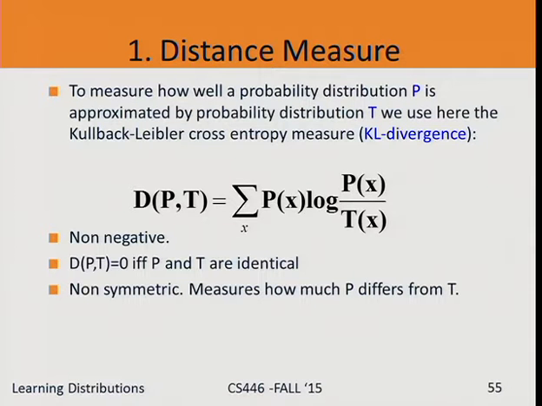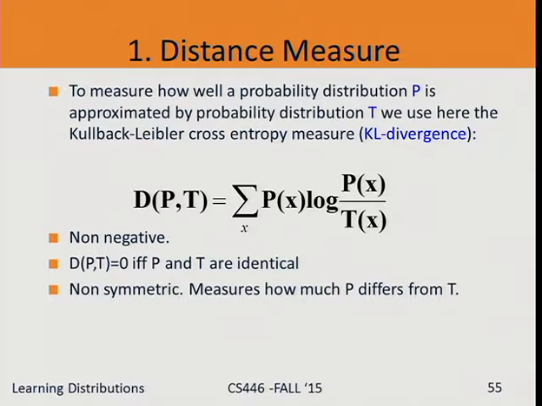Here we're going to define one specific one, and the reason is that technically it's going to be good to play with it. And the distance is actually not a distance, technically. It's called the KL divergence, for Kullback-Leibler divergence. It's an asymmetric distance between distribution P and T, and it's defined this way: the distance between P and T is the sum over all instances, in a discrete space, of P(x) log P(x) over T(x).